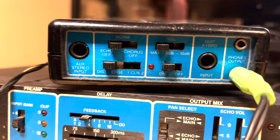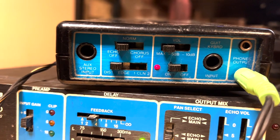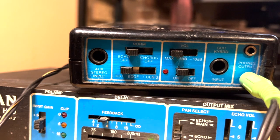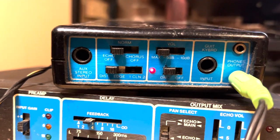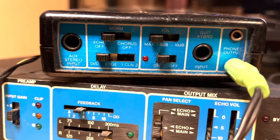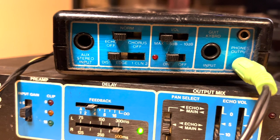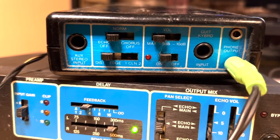there's a volume setting, the on-off switch, and you've got echo off and chorus off. Tom Scholz only had one echo and one chorus setting on this because he figured that was the ideal setting for what he was recording with, and that's what you got. It's very nice. And then you've got your clean one and two sounds. You've got edge, and then you've got distortion. We'll test those out as well.